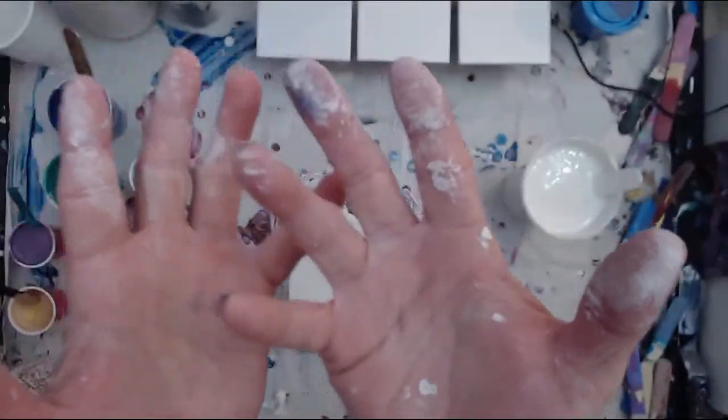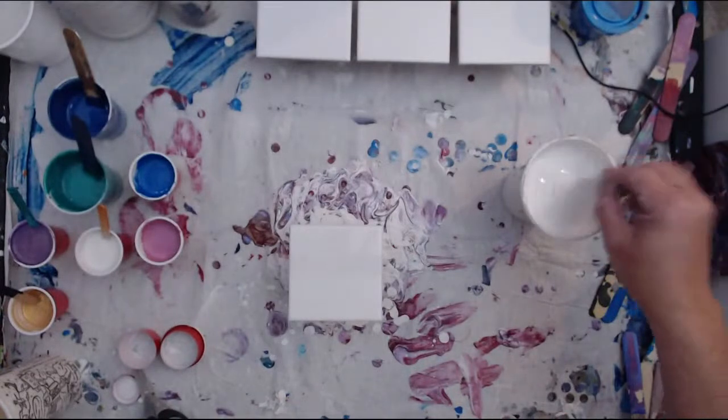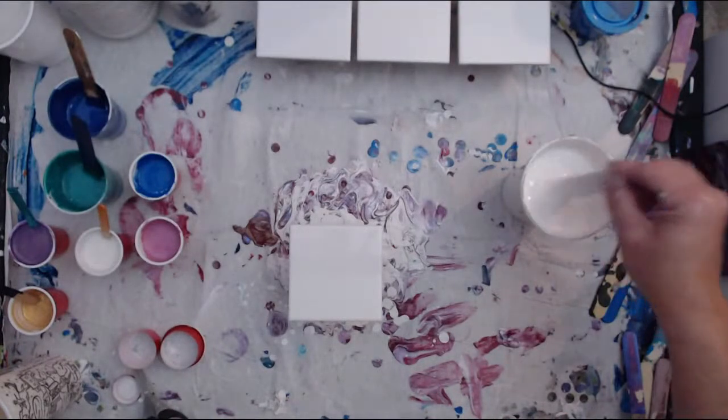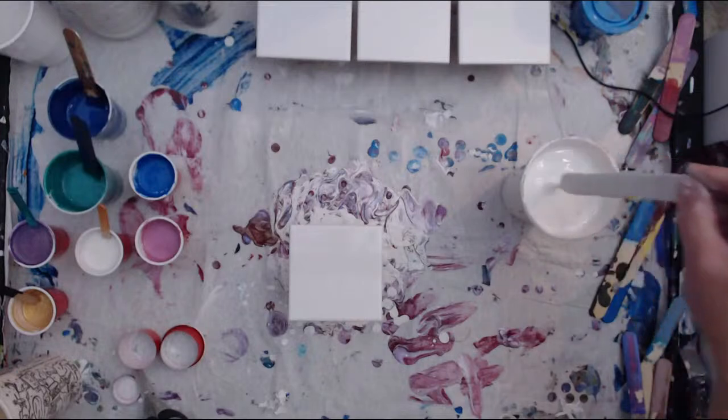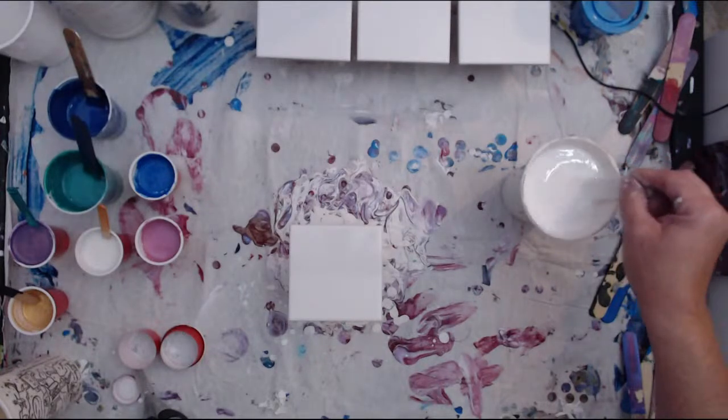As you can see, I've already had some fun. I had to mix up some white for this live, so I didn't realize how dangerously low I was. I don't like being that low when it comes to white.